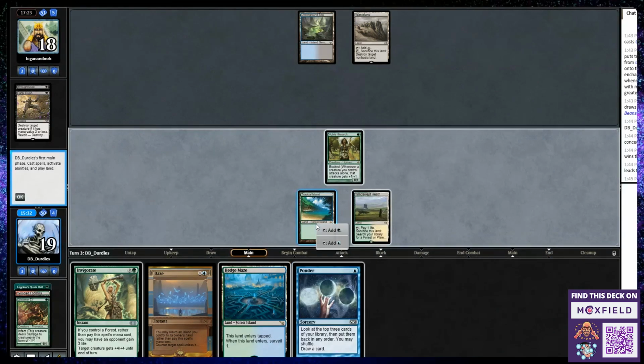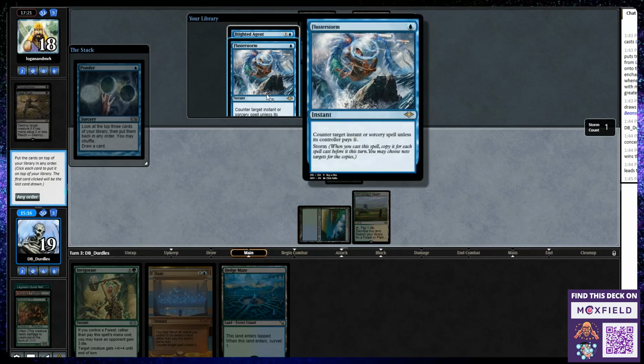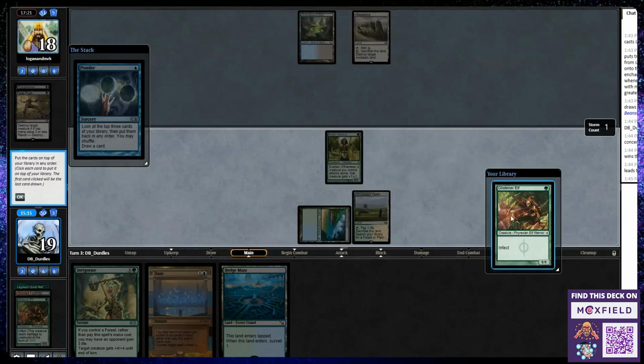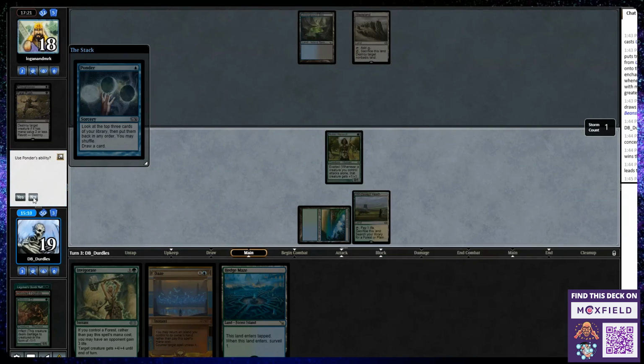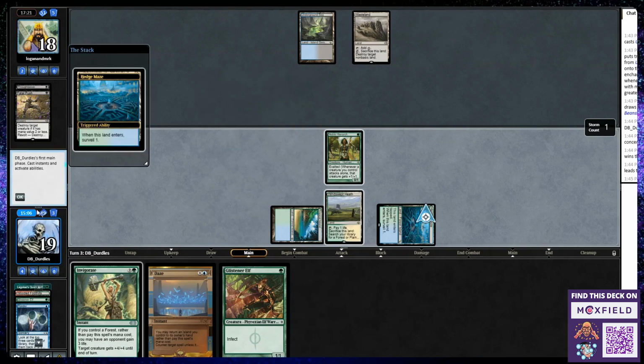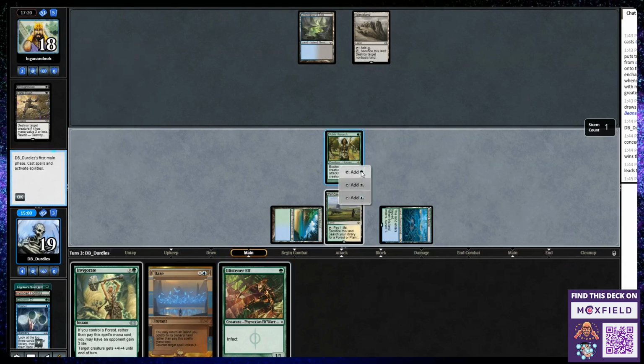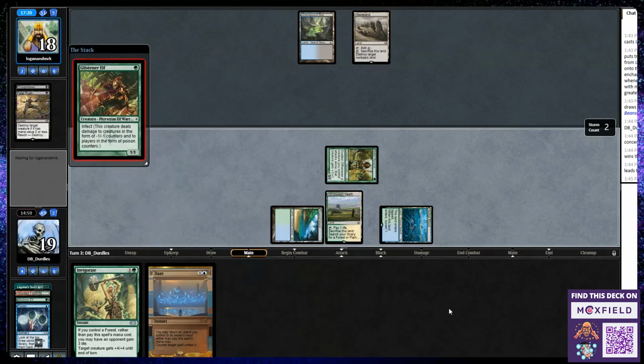Okay, a Ponder is helpful. We will Ponder. There is a Blighted Agent and a Glistener Elf and a Flusterstorm. Wow. Just the riches here. Okay, so Flusterstorm, Blighted Agent, Glistener Elf. Use Ponder's ability? No. I'm going to say no to shuffling, I'm going to keep it on top. And I will play a Glistener Elf, and I'll pass turn.